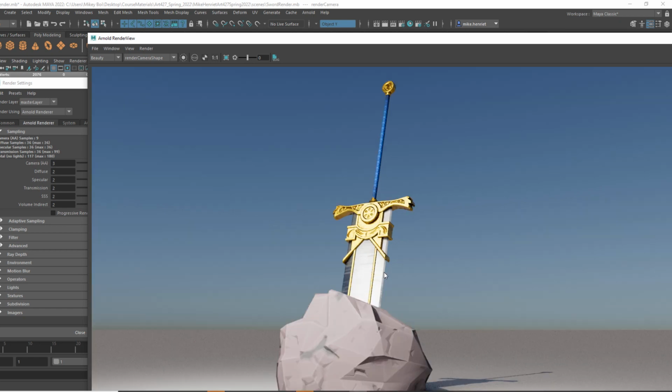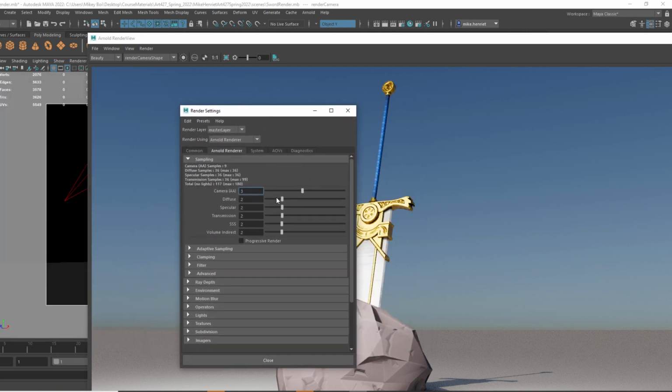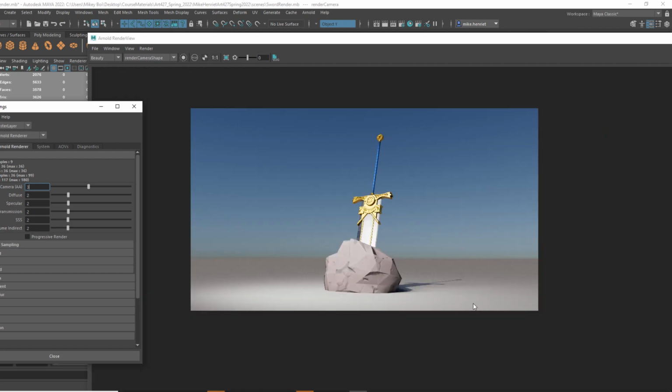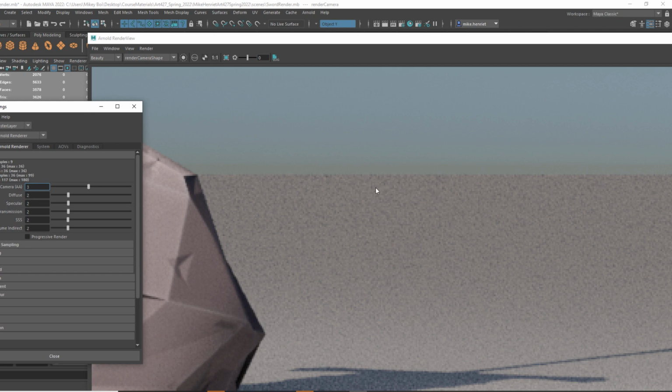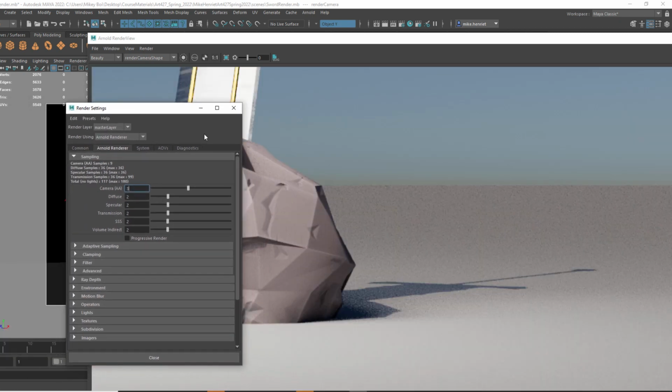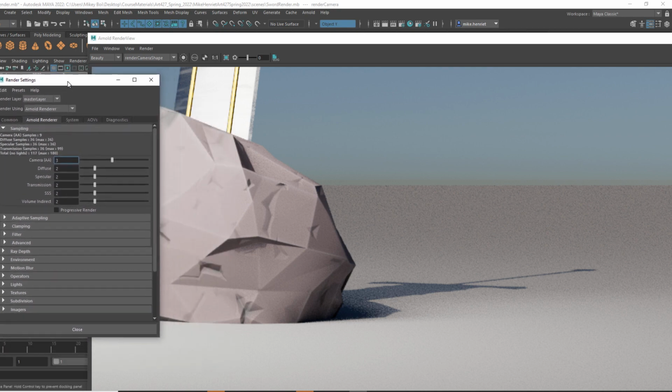And make sure you have 4 samples on, or like 3 samples on all of your lights in your scene, right? You don't want to go too much in one of those categories because this camera AA multiplies on top of that light samples as well. But upping the samples and keeping this at 3 seems to produce some decent results. I'd say that this could maybe go a bit higher because I'm looking at this, I'm getting a little bit of fuzziness in there. There's a lot better videos about that subject, about decreasing render times.